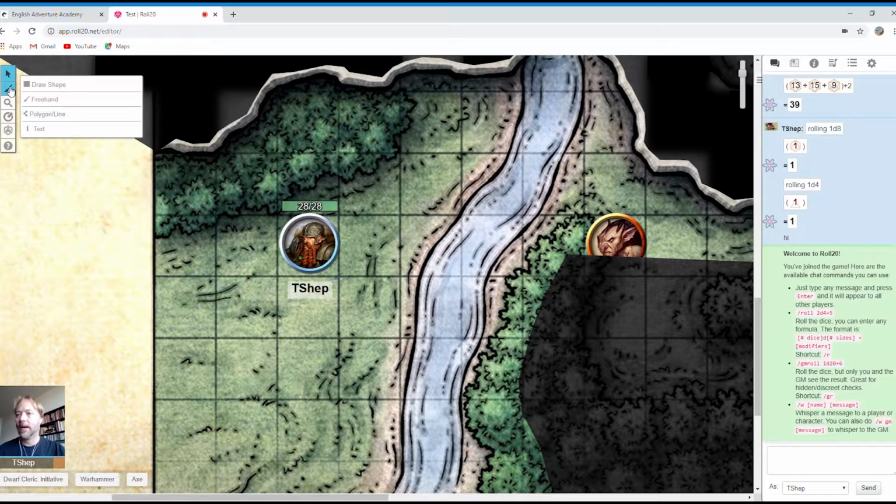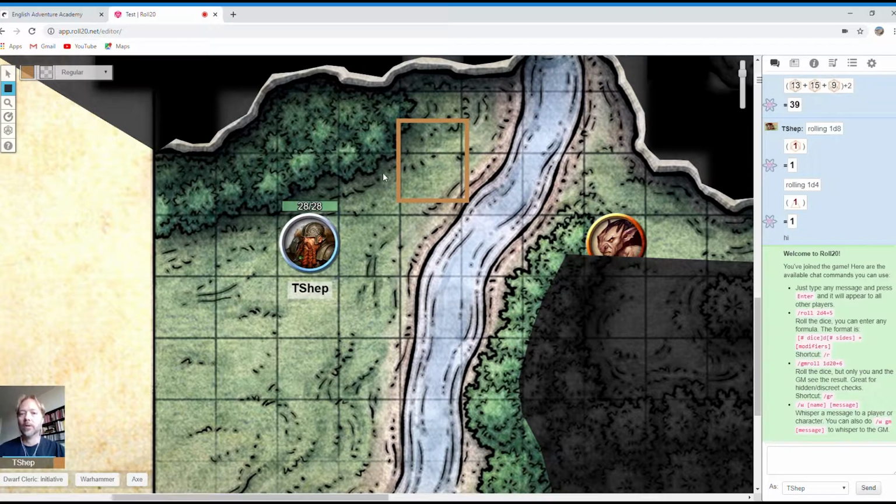Okay, next we have the draw tool or the paint tool where you can draw some shapes on the map to show something of interest, or if you're trying to show the other players something on the map, or you're trying to show me something, you can draw shapes or lines. And then there are different ways to delete these. You can go back to the select and move. You can click and drag the left mouse button and then just delete all of those.